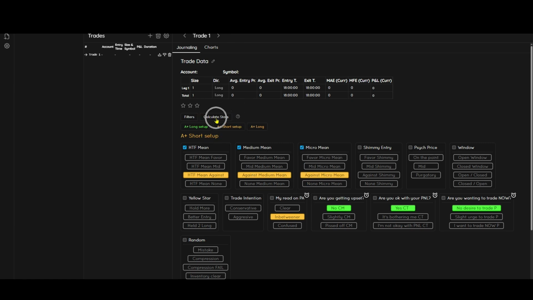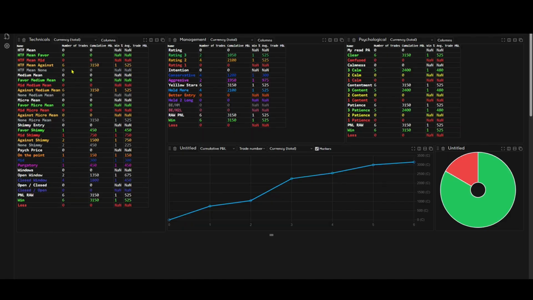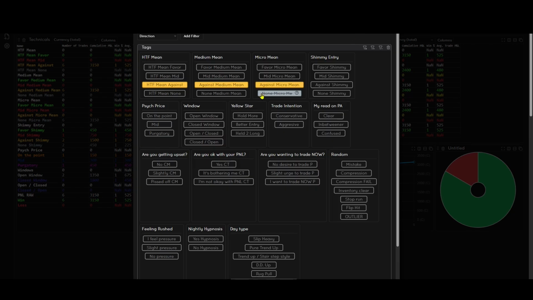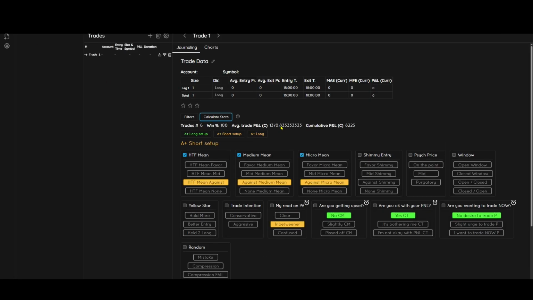Now there is something up here called calculate stats. You're going to want to make sure your blue checkboxes are on up here, as any group that has a blue checkbox will be calculated here. So if I click this, we can see it's showing me my 6 trades at 100% win rate, and it shows the cumulative P&L as well as the average trade P&L, much like it did in our main dashboard. Let's put this on. And you can see the 8 grand and the average trade P&L is 1370. Coming back in, calculate the stats. Same information we were getting from the dashboard.